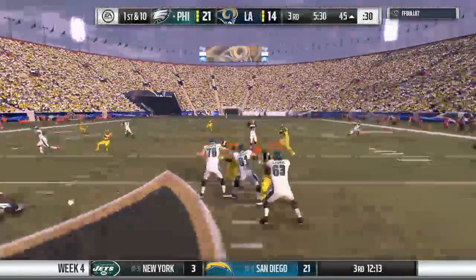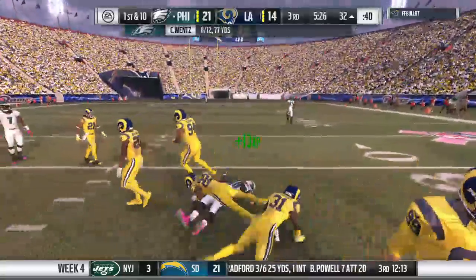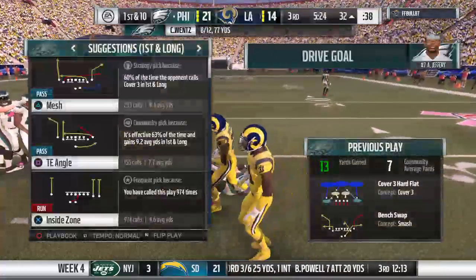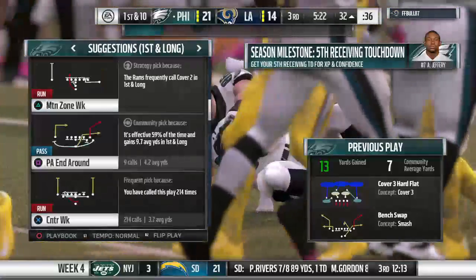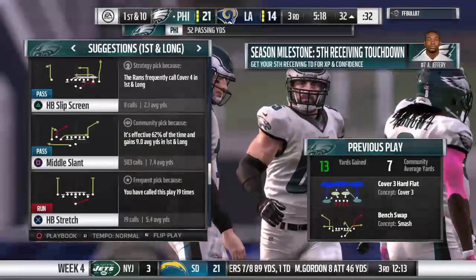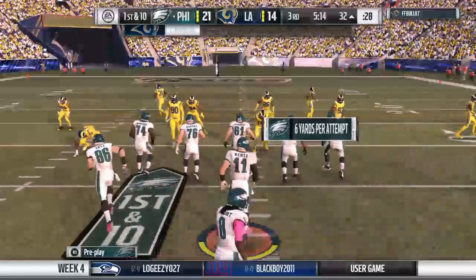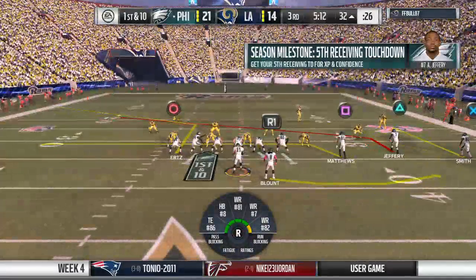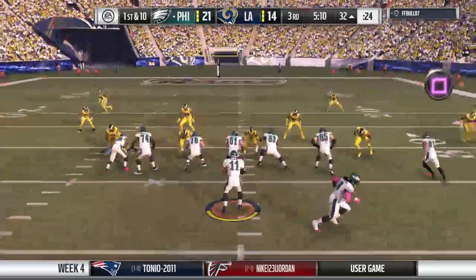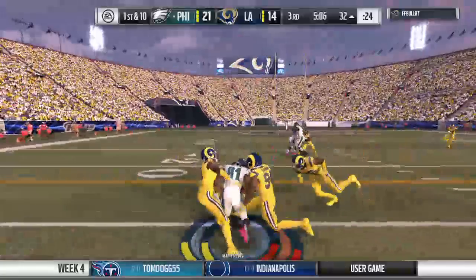Wentz now on first down. Ertz over the middle. And he gets this inside the 35-yard line. They give him 13 yards there on the play and a fresh set of downs. And a good quarterback facing zone coverage, if he has just a little bit of time to survey the scene, that's what's going to happen. No doubt about it. If there's no pressure, he's going to continue to pick them apart because he'll have all that time to find someone open downfield.